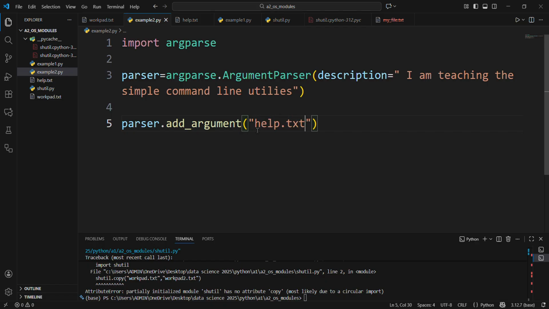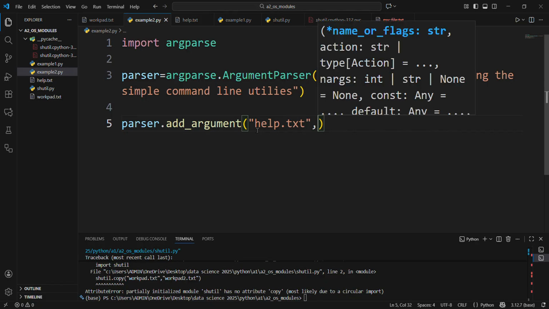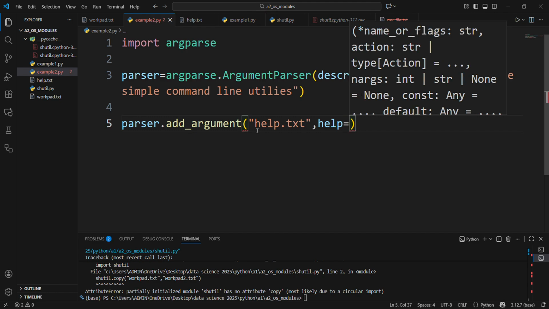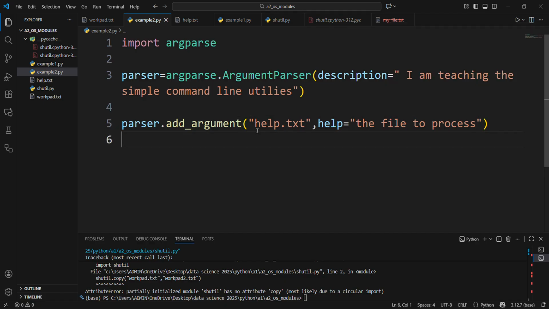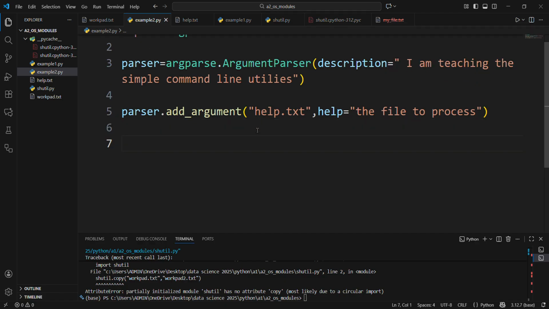We have to enter the file name here, and in the help section we have to write the file to process. It's a simple code that I am writing right now.